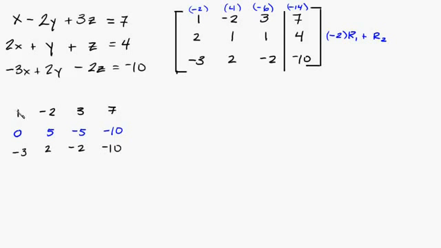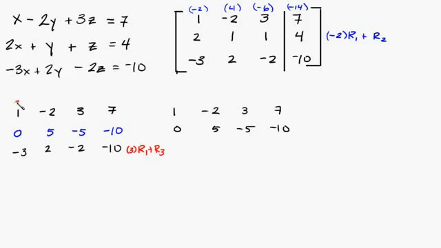So we're going to multiply the top row by 3, okay? Before I do that, let me copy this over again. Negative 10. Now this is a row we're going to change, right? So what I want to do is multiply the top row by 3. So 3 times the top row plus row 3. Okay, and then the numbers will appear here. So let me go ahead and write these in right here.